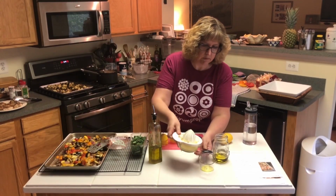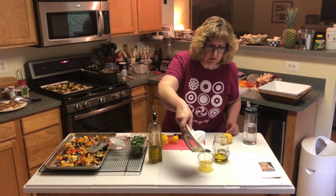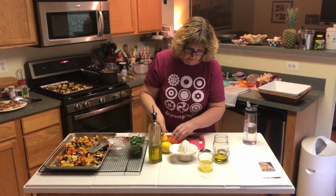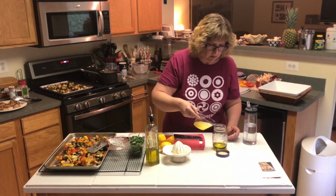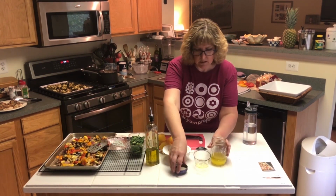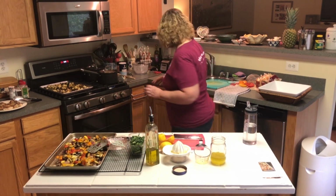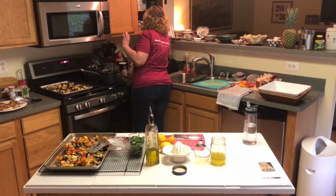Okay, let's see how we're doing. I think we might need more than, oh, actually we're at 1/3 cup right there. So that's perfect. It was about 1.5 lemons. So it might be 2 full lemons, it just depends. So that's going in there. And then the last to go in here is the salt and pepper. Oh, and I've got a beep on the quinoa. I'm just gonna check on it and get the salt and pepper. Okay, that's still going. Quinoa.